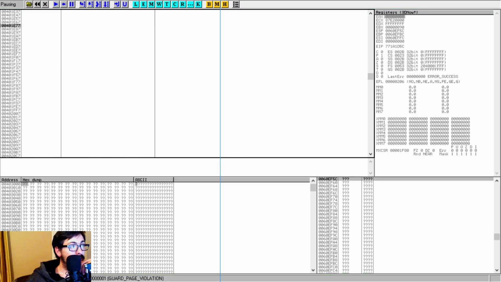So what we need to do is open it but not run it. So let's see if we can do that. Stop it. Ollie, stop it. See, anti-debugging. It can be a hassle.